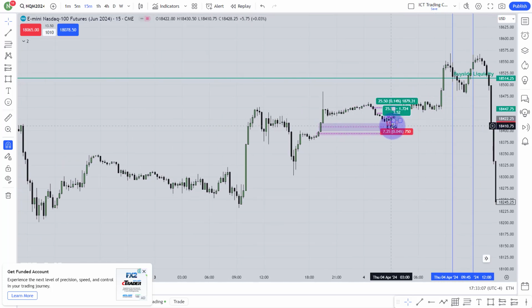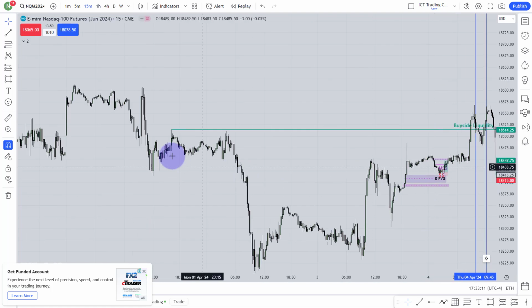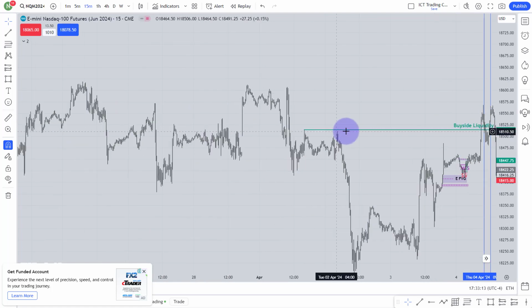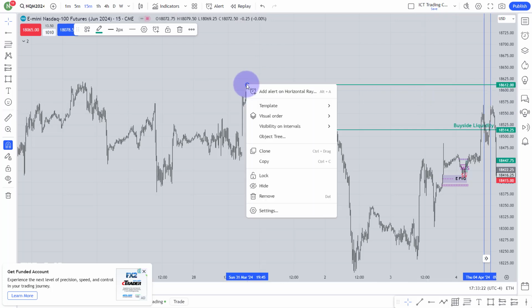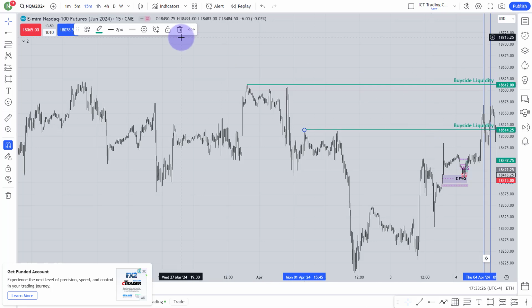The way I explained this entry, I'm going to explain the same entry over here again. Okay. So over here, this buy side liquidity has been taken. Don't get panicked. Over here, look over here. You have relatively equal highs over there as well. Okay. So here, if you mark that as your buy side liquidity, nothing is wrong with that. It's perfectly okay, because market should go toward that buy side liquidity.